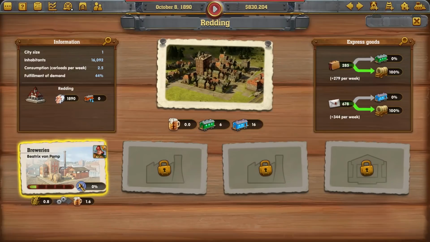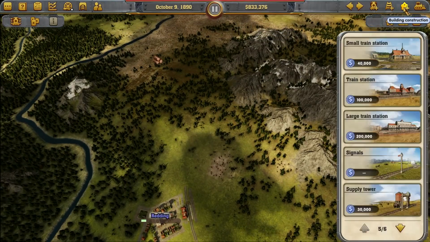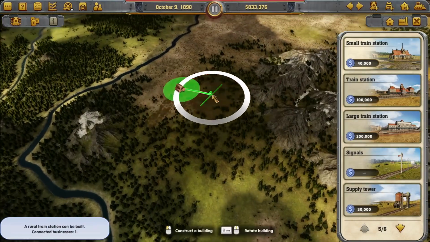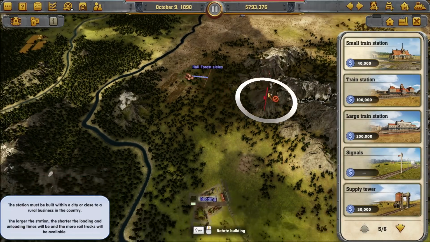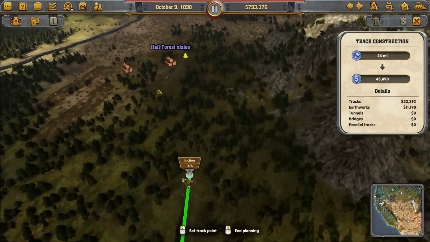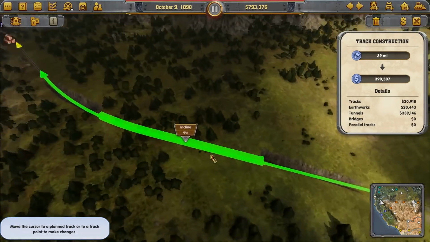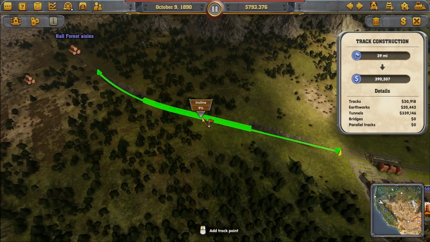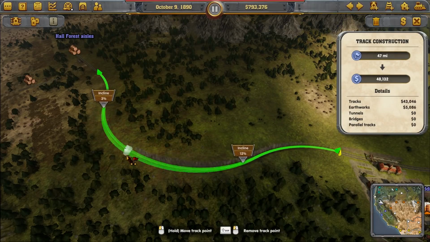Redding does have demand. It also produces beer, so getting grain here is actually going to be excellent. Really good. Okay, we're definitely going to get logs over there. That is a no-brainer, so let's get that done. I'm going to use track number 2 to deliver both the logs and the grain. We're going to get a 9% incline no matter what, and that's with a tunnel. Ooh, that is rough.